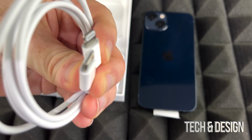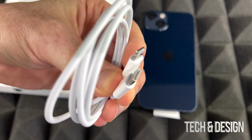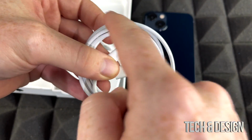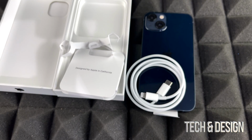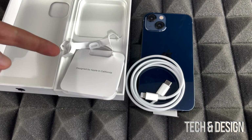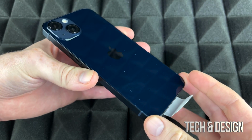So this is the type of cable that you get with your iPhone, and yeah, it's USB-C, which is a good thing. And then we have the standard plug to your iPhone. So you could use this with older generations as well. Obviously not this end, but this end, yes. So again, right now you're looking at everything we get inside the box, which basically is just your phone plus a cable. Inside here is just instructions like you saw. I'm just gonna put that box on the side, and here's the phone.